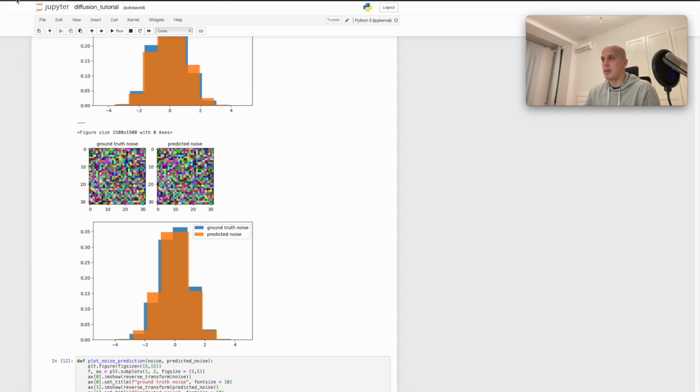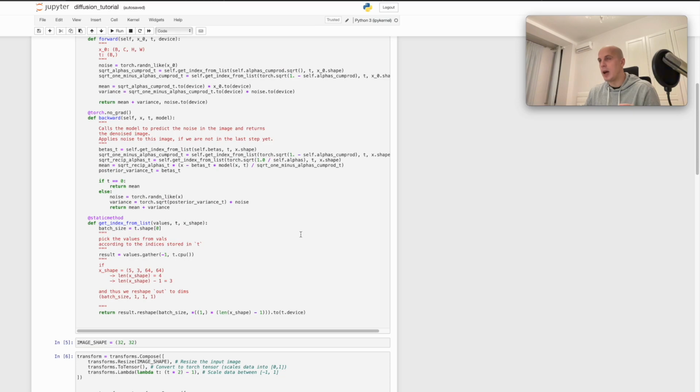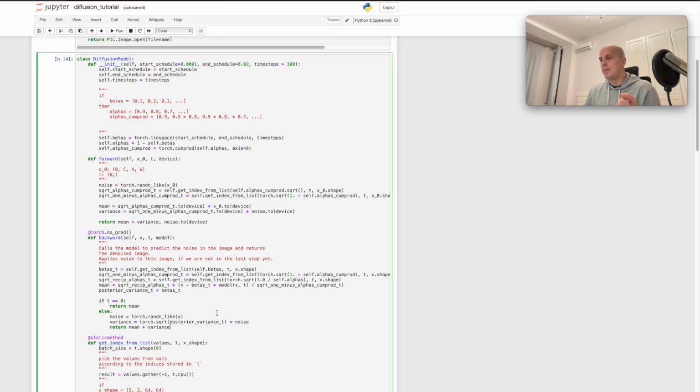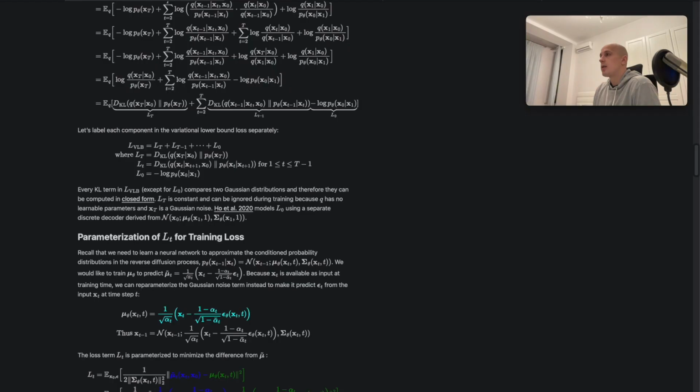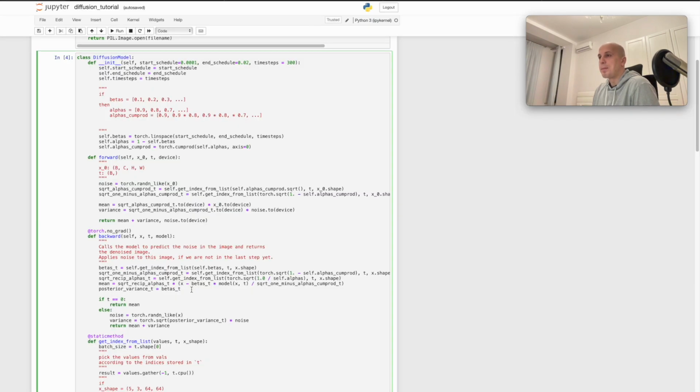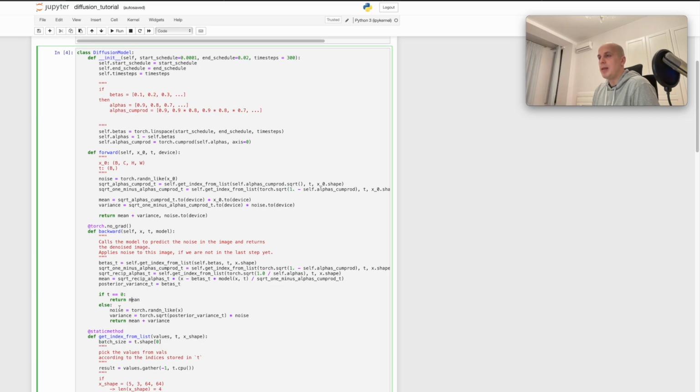When it comes to the derivation, I took the liberty of implementing this directly in our model here, backward. I very much followed the same recipe as with the forward method, so I do not want to repeat the whole coding process. I think it's pretty self-explanatory here. As I mentioned, my posterior variance t, which is this value, is just beta, so we're fine. Pretty simple. If t is equal to 0, we just return the mean. Otherwise, we remove the noise, basically.